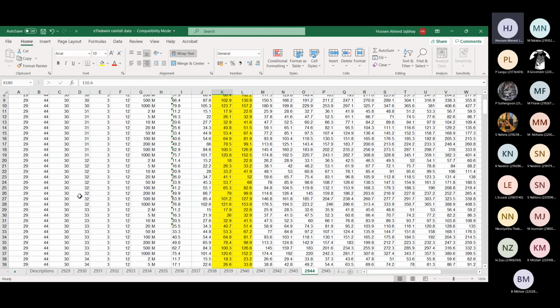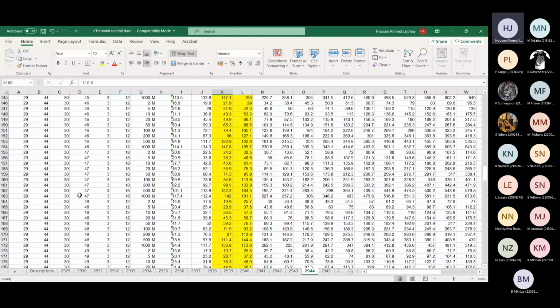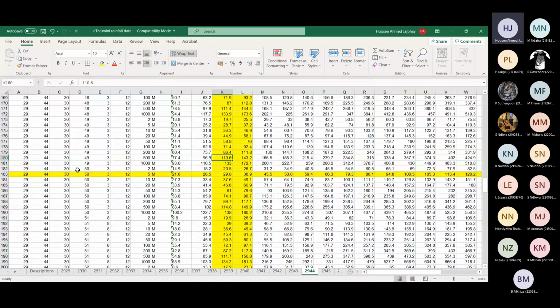So I'll page down like that and carry on, page down, page down, page down until I come to 30 degree, 50 minutes. And there you see 30 degrees, 50 minutes. And there'll be now for each of the stormwater duration events, whether it's 2 minute, 5 minute, 10 minute, 20 minutes, like that. Right. So you're going to do like that. So you're going to page across for that.